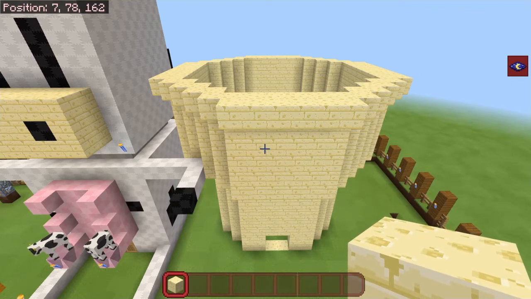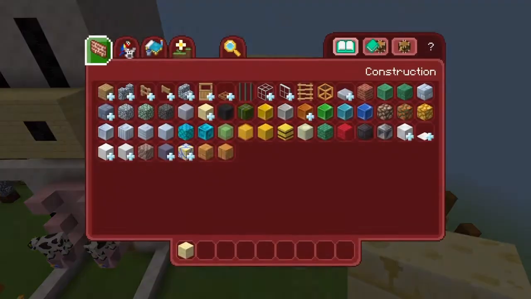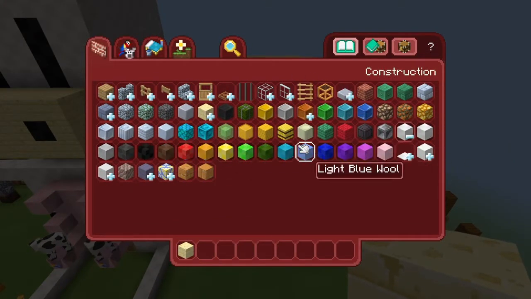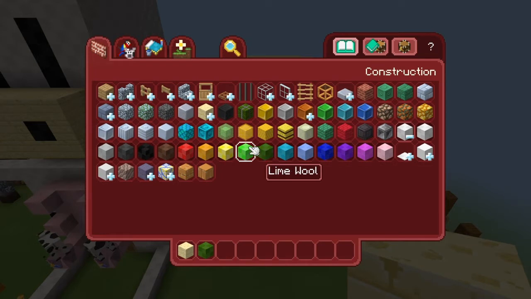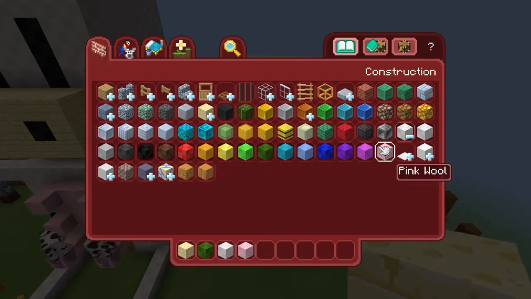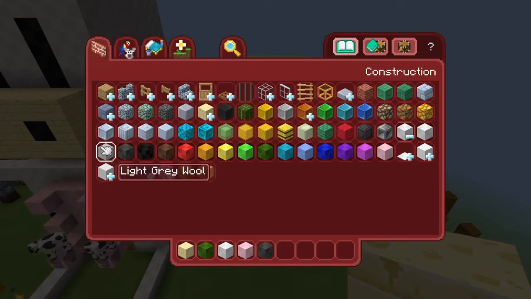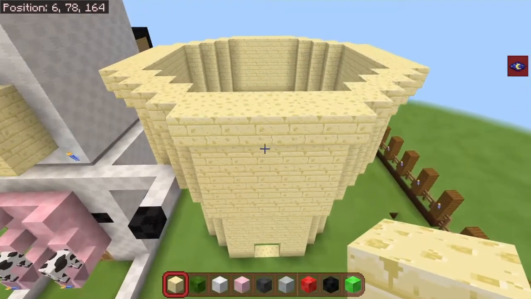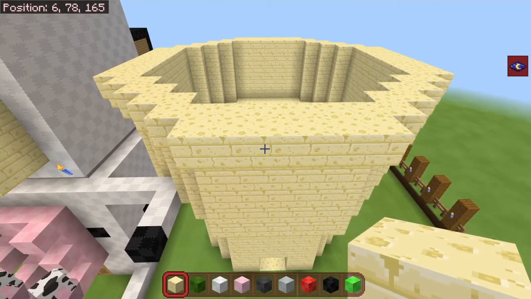I've got no choice. So, we're going to grab some new materials. We're going to grab some green wool, some white wool, some pink wool, some grey wool, some light grey wool, some red wool. We're going to grab some black wool. And I'll come back for a few more things a bit later. I'm going to need some lime green wool as well.